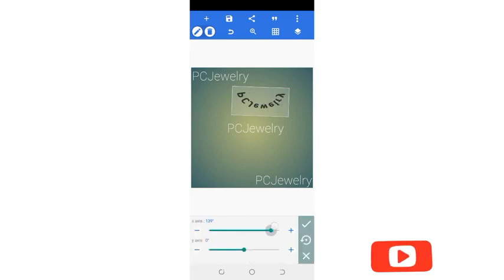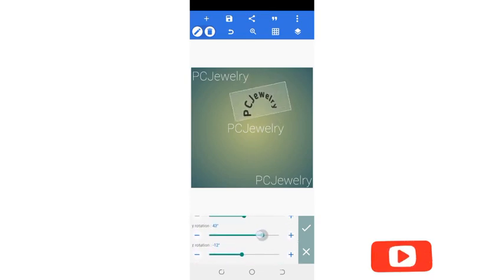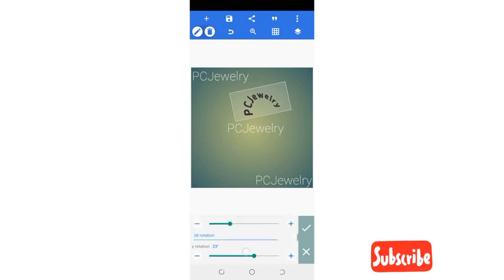So we talk of 3D rotate. You can see what it does on the Y-axis and the X-axis. That's basically what we use 3D rotate to do. 3D text, enable, Z rotation, Y rotation, X rotation. I don't need any of that, so I'm just going to cancel it.